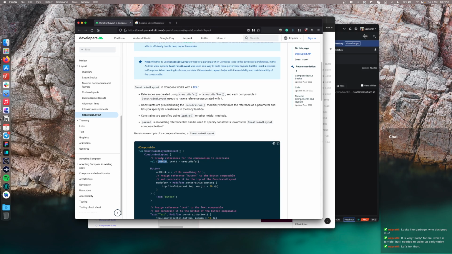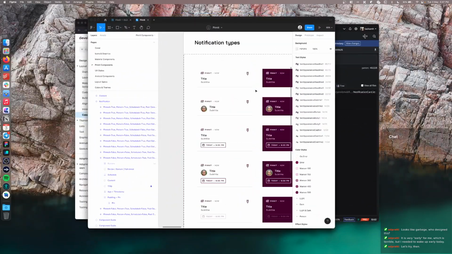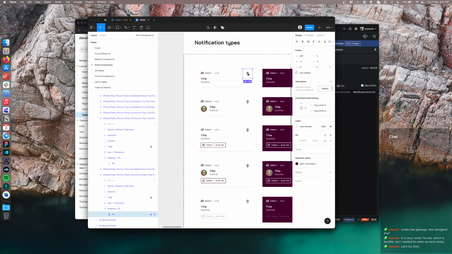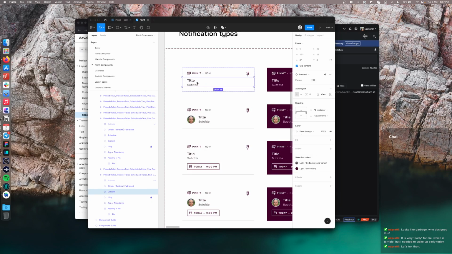So let's see, if I look at the designs, I would require... I can extract this as a separate component entirely. That way I don't have to create individual constraints for this.